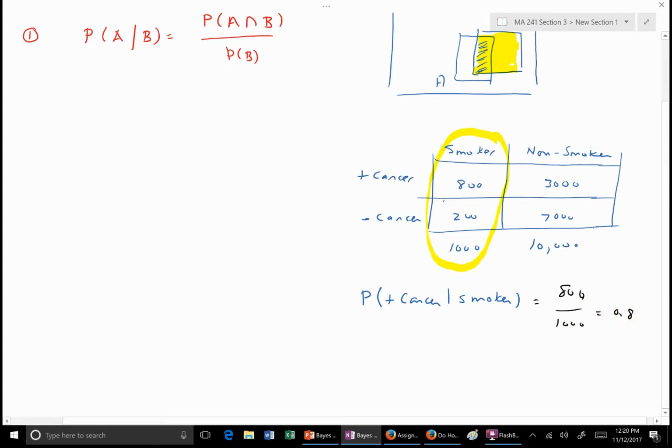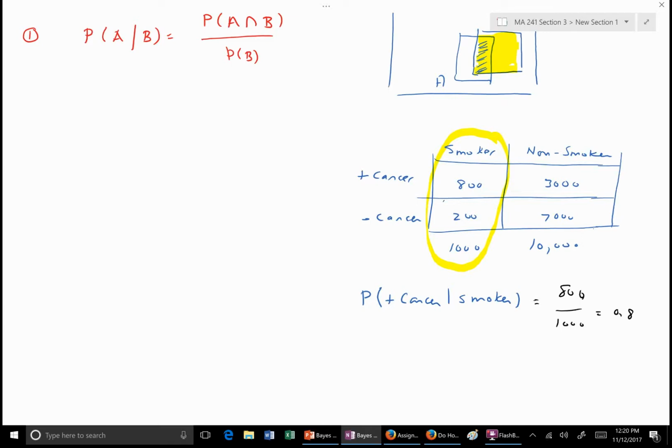And this is the reason conditional probabilities figure very largely in medicine. This is why when you go to a doctor's office, he asks you all these questions. Do you drink? Do you smoke? Do you do this? Do you do that? Not because they're nosy, but because this sort of differential diagnosis is possible when I have this sort of information.